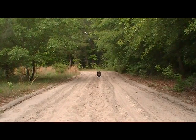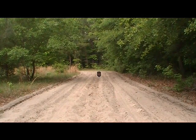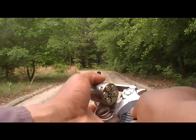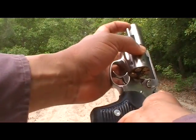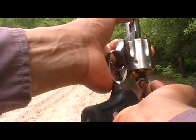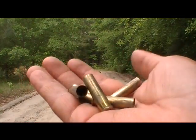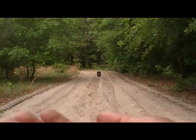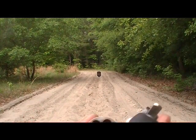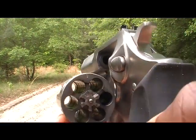Okay, and last but not least, we'll get back down to the 32 ACP once again. And let's just check these guys. Yeah, we're getting a little gummy now. You can start to see a little more debris and stuff like that. But that's to be expected when you use shorter cartridges. You'll have more powder residue building up within the cylinder. So this is totally expected.